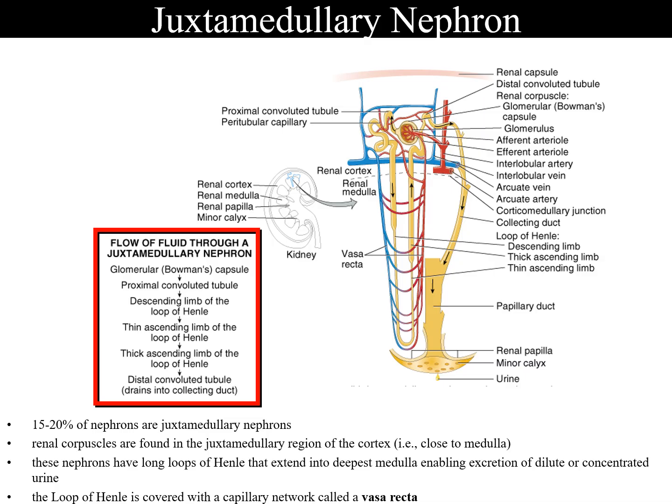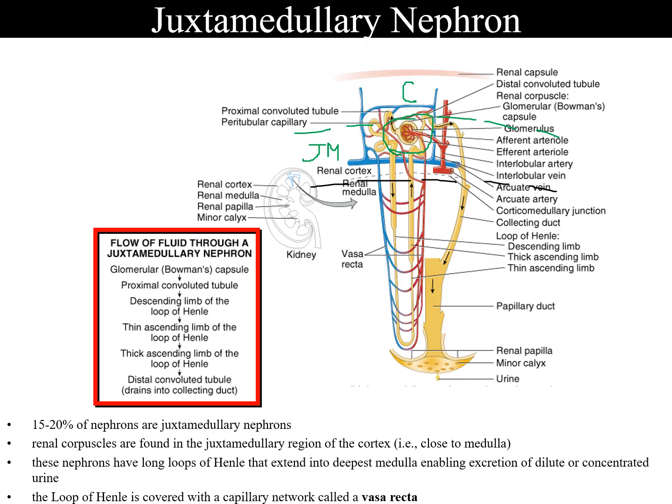The remaining 15 to 20% of our nephrons are known as juxtamedullary nephrons. So let me put some dotted lines back in here. I'm going to put the dotted green line here, which represents the border between the cortical region of the nephron and the juxtamedullary region of the nephron. And then I'm going to use my black line here and I'm going to put in the border between the cortex and the medulla. The reason why I'm doing this is because I want you to see that the renal corpuscles of a juxtamedullary nephron are located in the deeper region of the cortex. They're located in that juxtamedullary region.